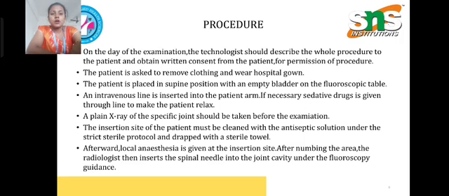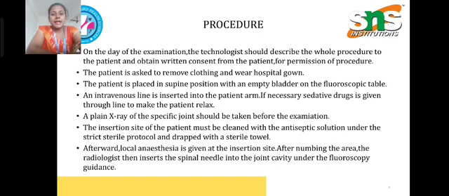Next, the procedure. On the day of the examination, the radiologist or the technologist has to describe the whole procedure to the patient and get written consent from the patient for permission to do the procedure. After that, the patient is in the hospital gown and is placed in a supine position on the fluoroscopic table. An intravenous line is inserted and sedatives are given through it to make the patient relax.